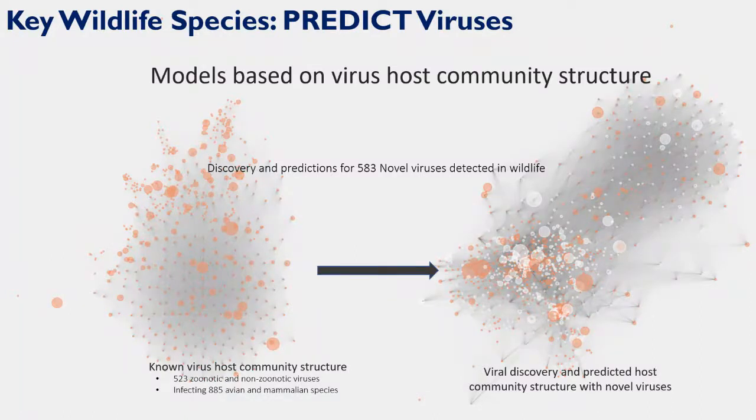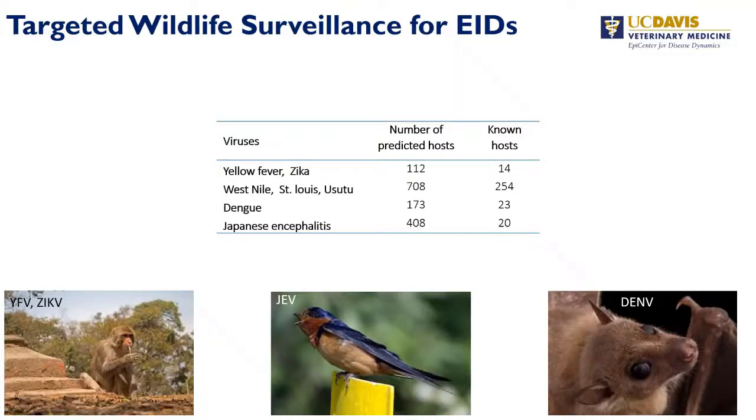Along with that, the teams have started to categorize those viruses. They are trying to do laboratory studies for some of those viruses that we think are important in terms of public health. We're trying to understand whether these viruses can infect, let's say, human cell cultures, and whether they can infect primate cell cultures. So doing some laboratory work is also key in understanding the risk for these new viruses. And of course, as I was saying, many of these studies are helping us develop targeted wildlife surveillance.